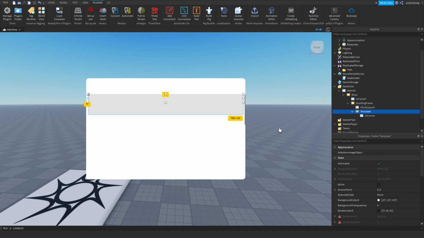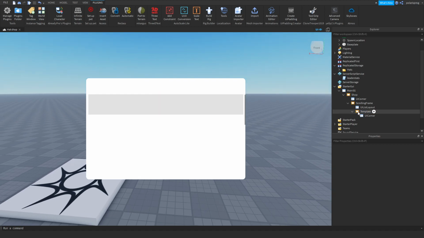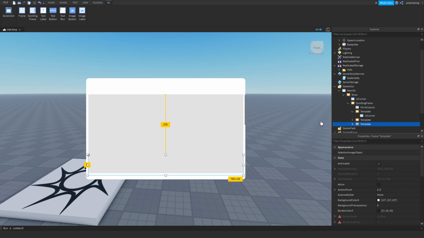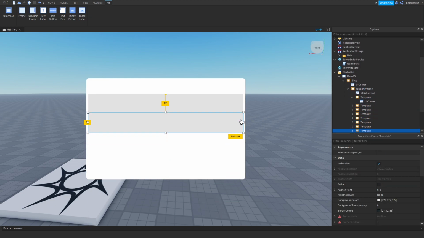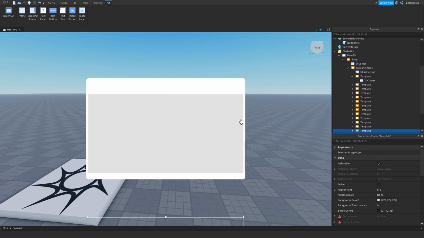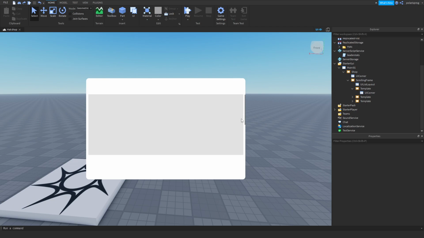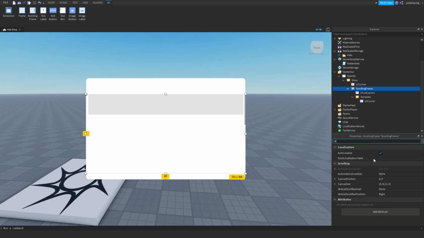Now, it doesn't really matter when you have your canvas size set to 2, but if you just go ahead and set your canvas size, by the way, canvas size is basically how big our scrolling frame is, like how many templates it will contain. Like if I put like 100, you won't be able to scroll anymore, and we don't want that to happen. So select our scrolling frame, and I'm going to set the canvas size to something big, like 10.